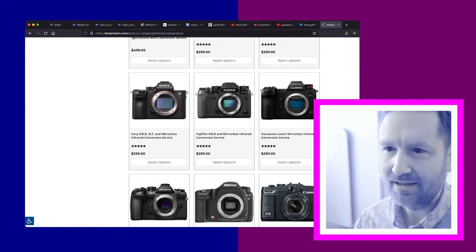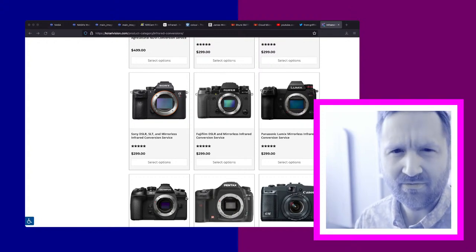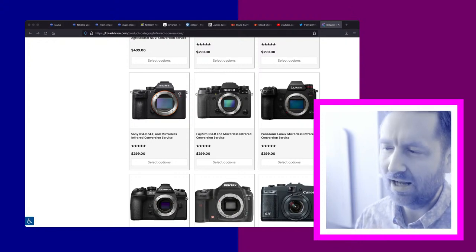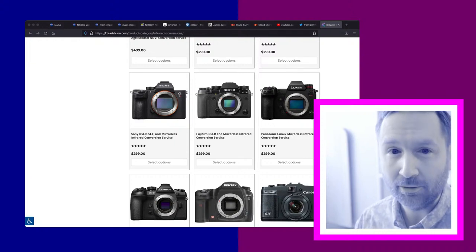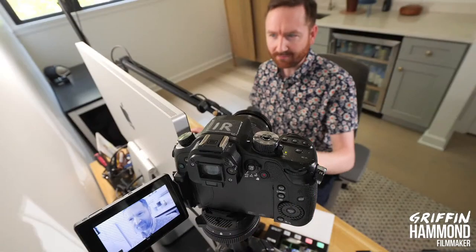Essentially, the way it works is camera sensors can already pick up infrared and visible light. I believe they might have a filter already on the sensor that blocks the infrared. Or if not, when Kalari Vision gets their hands on it, they just add a new filter called a hot mirror, and it blocks all the visible light. The camera up here that's seeing me is capturing visible light, but this camera in front of it is only capturing the 720 nanometer spectrum of infrared light.